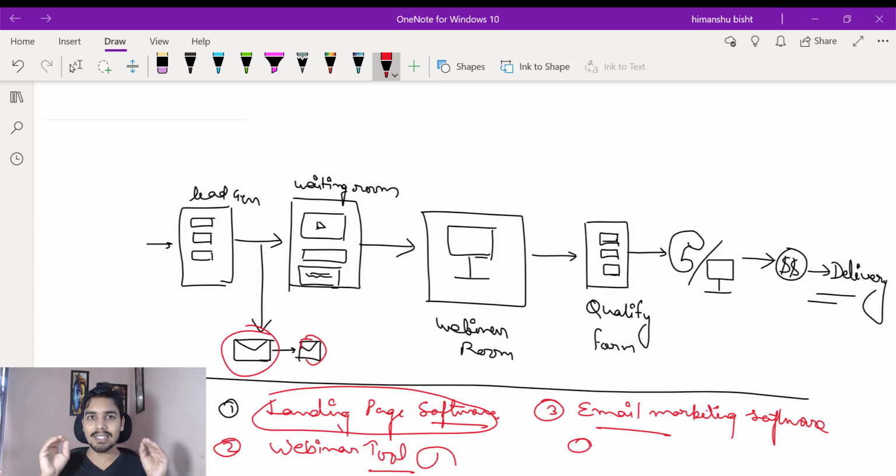So this is the strategy that you need for launching a successful sales funnel. One thing that you might want to include in this is remarketing. So retargeting or remarketing is one important key factor of this. It depends on where your customers are in their customer journey. So let's say some people visited your lead generation page, but they didn't sign up. Maybe they were busy, or their connection was lost, or they just didn't find it interesting, right?